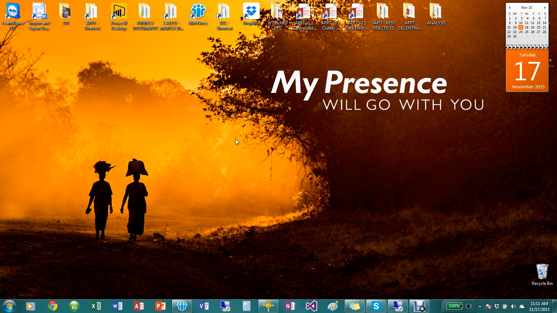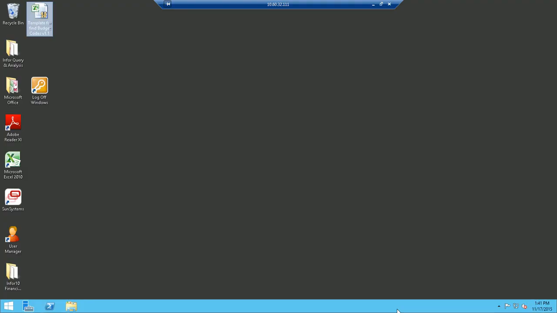So I already logged on to the Sun6 server, and this is my server desktop. This is the report that we are going to modify. Modify means I'm going to add a new report to extract the budget codings by referring a T2 account and a project number. So I'm going to open the Excel file.